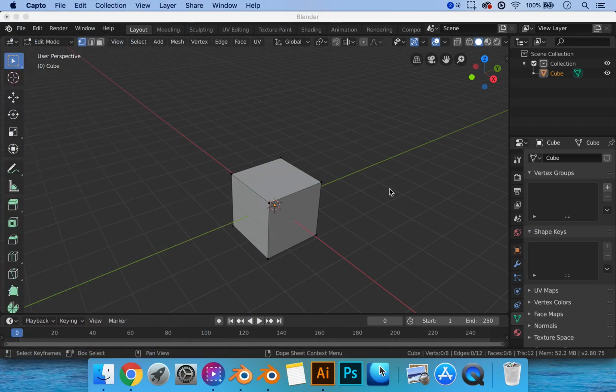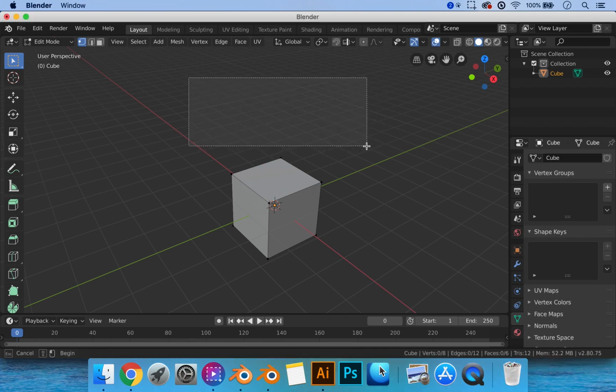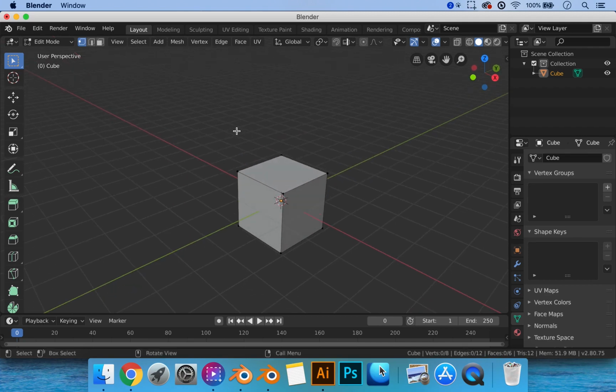Okay, we're back again, and we are going to explore a little bit more of the selection options in Blender 2.8. As you can see right here, we are currently using the default left click, drag, and box select option. If you don't want to use box select, you can switch the option over here on the top left corner where you see this little selection icon. Just left click on it, hold, and you should see all these different options.